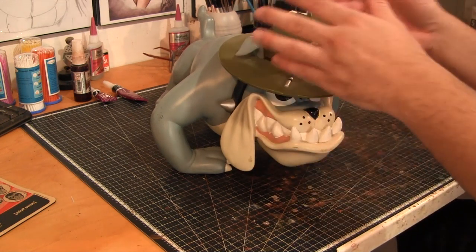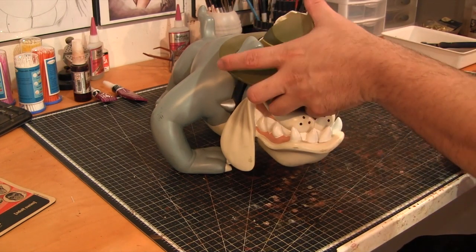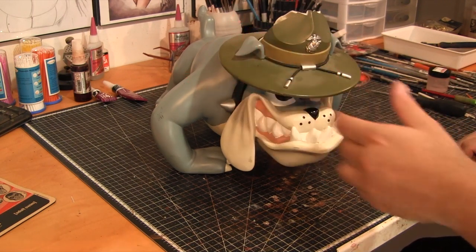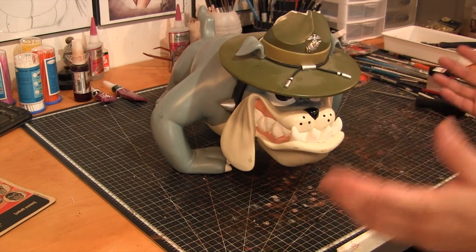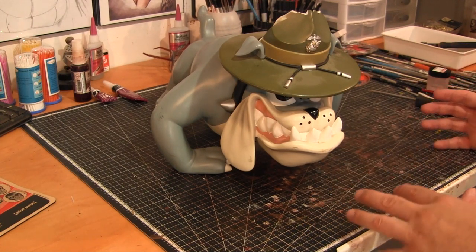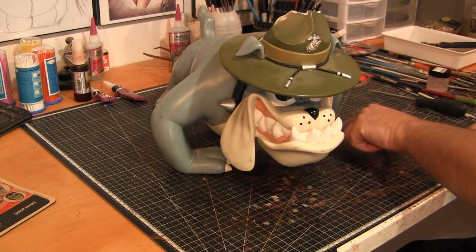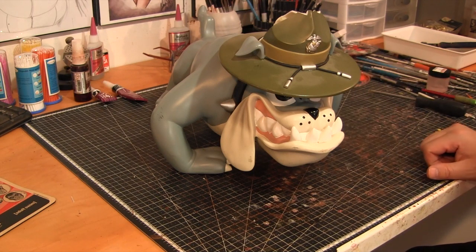But this is going to be the tricky part, only because it's a matter of trying to get this off without breaking any more stuff underneath here. Now, we're not doing a full repaint. We're not going crazy with this. It's just one of his items he wants on his shelf, just taking off the hat, basically, and a quick repair. When I repair this, I'll probably hit some other areas that are smudged with some paint just to fix them up.